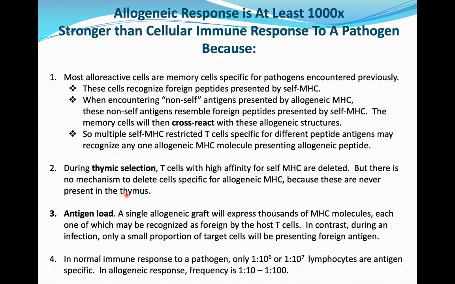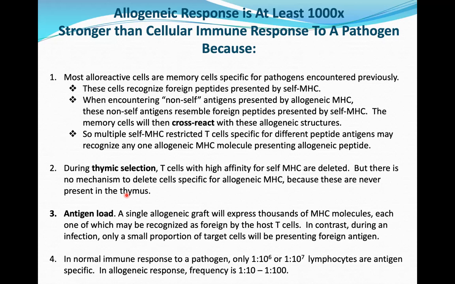The other consideration is that many of these HLA genes have resemblances or similar antigenic specificities to the antigens that the recipient has encountered through its lifetime. So many of these HLA antigens can cross-react with any bacterial or viral infections that this person has gone through. So this adds another level of immune attack.